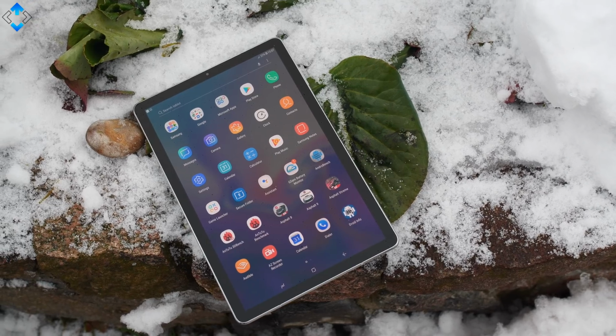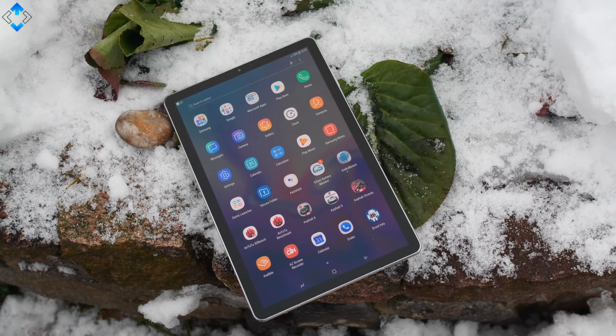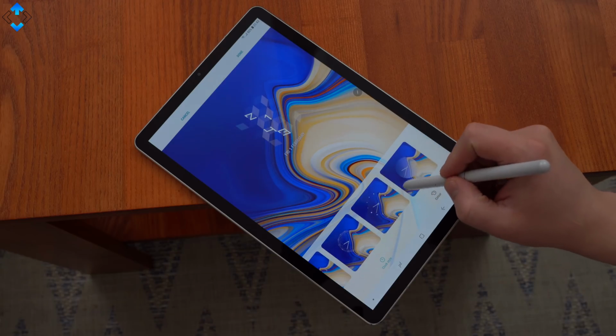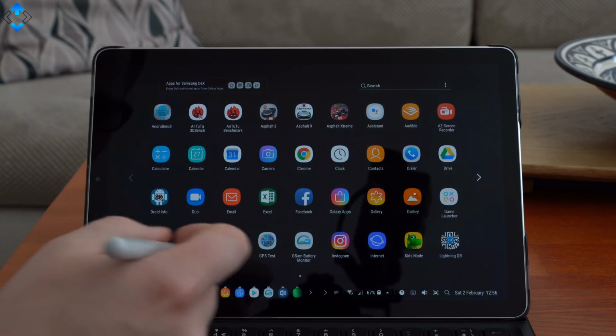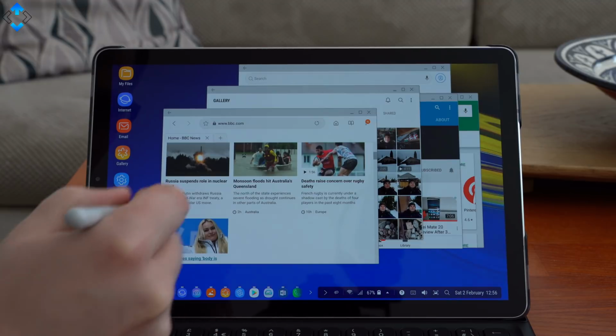Other than that, you get a premium device that is well built, it looks expensive, the display is probably the best on any tablet, the overall performance is excellent, a quad speaker system is great, the battery performs well, and DeX is what makes the Tab S4 stand out from the crowd.